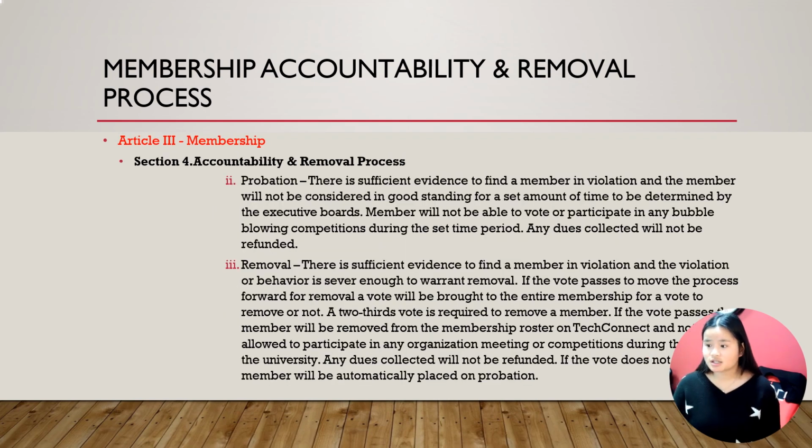And then this is just a continuation of that accountability and removal process, so making sure that you have maybe a process of first there's a warning, and then the second one is a probation, and then the third one leads to a removal. So each of those processes should explain how that situation can come about and how it is handled.